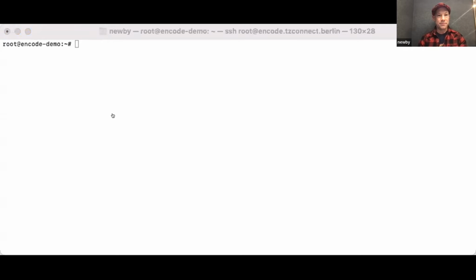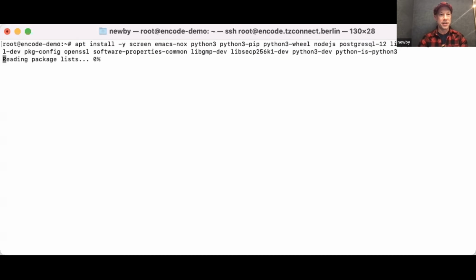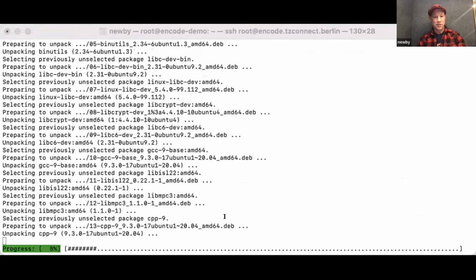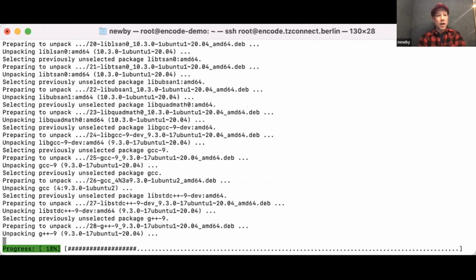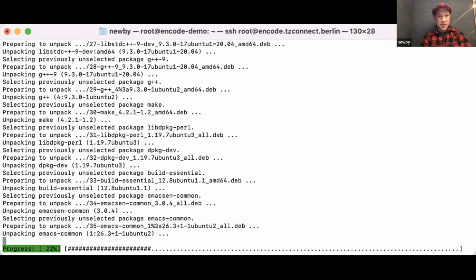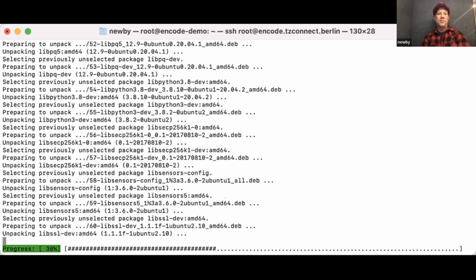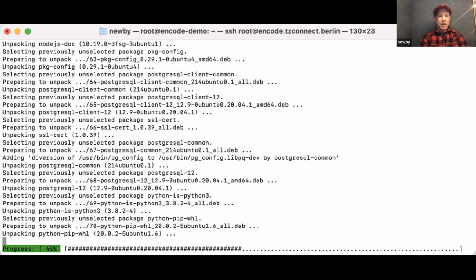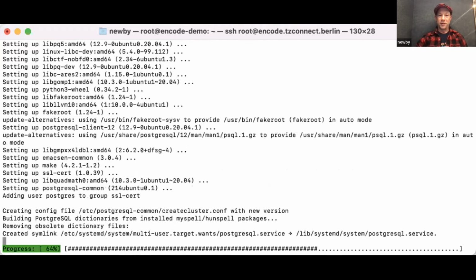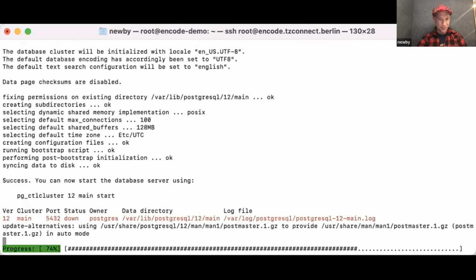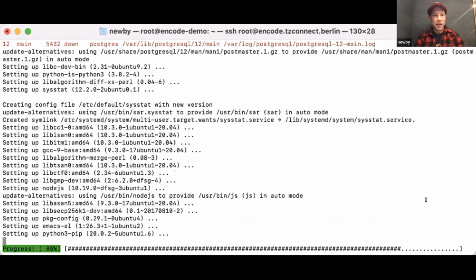So there's actually a setting up Ubuntu document on our GitHub, which we'll point you at. And the first thing to do is just to install all of the prerequisites, which is a big chunky set of things. While that goes on, I'll describe all the other stuff that's going to happen. What we're going to do is set up this machine so that it has all of the packages which Tezos requires for LIGO, for the Node client, for SmartPy, and for PyTezos.